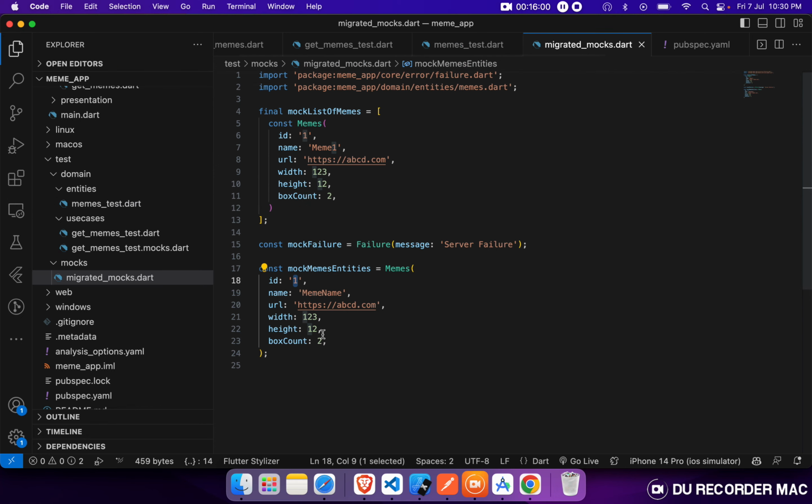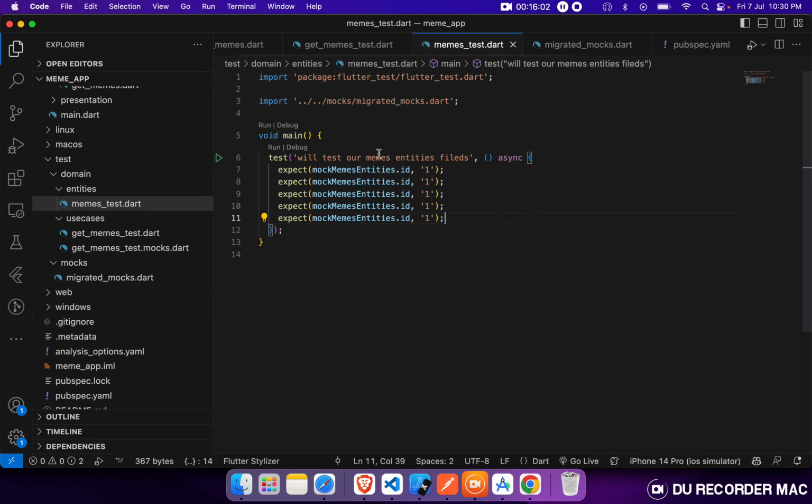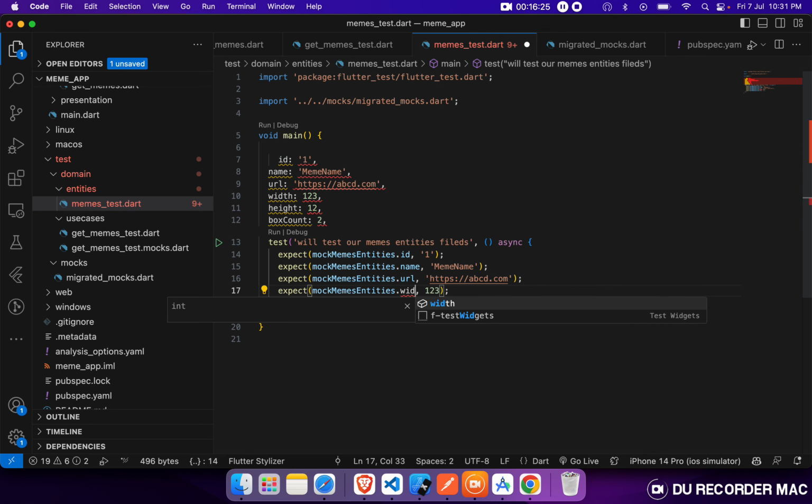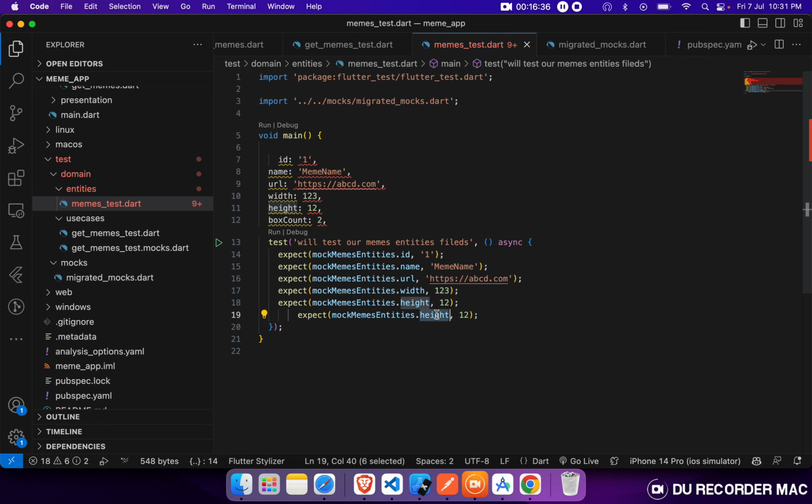We will accept one by one: id, name should be the new name, and URL should be this http URL, and then weight is 123. Height would be 12. And the final field is box count, that would be 2.